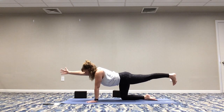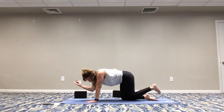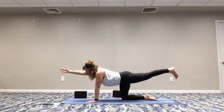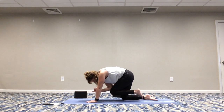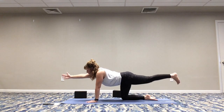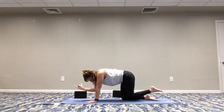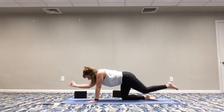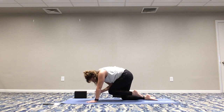Take an inhale together. As we exhale, bring that knee in towards that elbow, rounding up the back. Inhale to open it up. Exhale, bring that knee in towards that elbow. Inhale to open it up. Exhale, that knee in towards that elbow. Inhale to open it up. Exhale, that knee in towards that elbow.